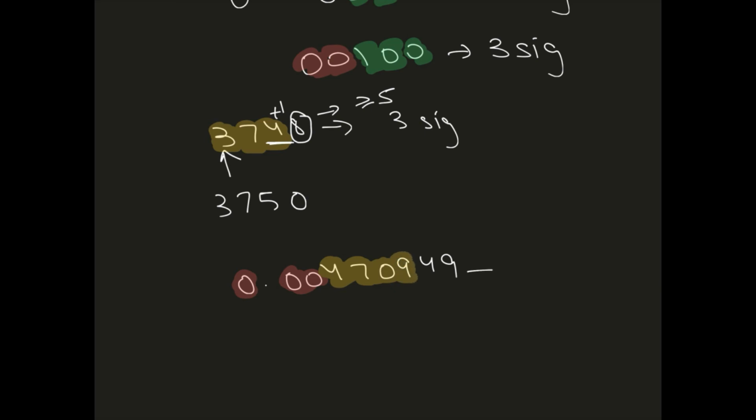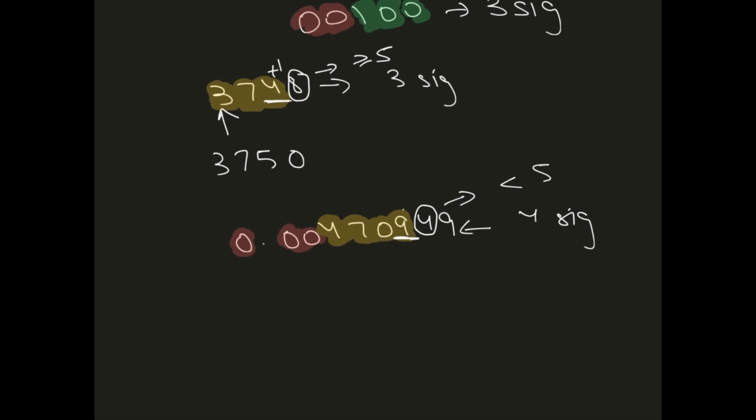So you stop at the fourth significant figure. We have to round this off to 4 significant figures, right? So you underline the fourth significant figure and you circle the number after it. Since this number is less than 5, the underlined number shall remain the same. Everything before the underlined value always remains the same unless you add the 1. If it was a number more than 5, you would have added the 1, and because it is 9, it would have turned to 10, so you would have had to carry the 1 over here. But this is not the case here. So this is 0.00470 and 9 remains the same because the number is less than 5, and the 4 and 9 turn out to be 0.